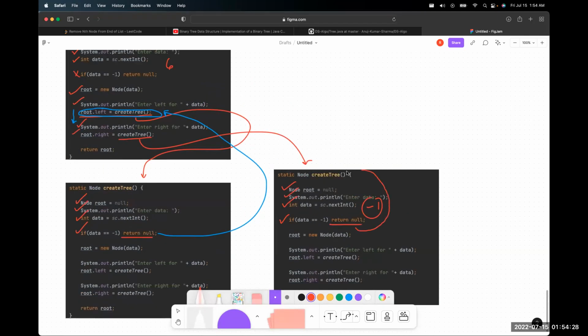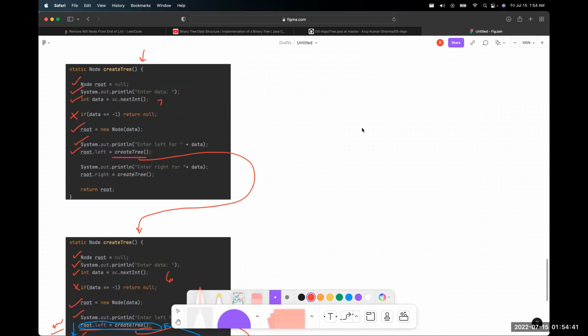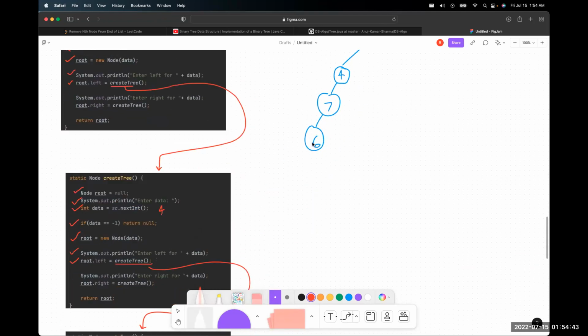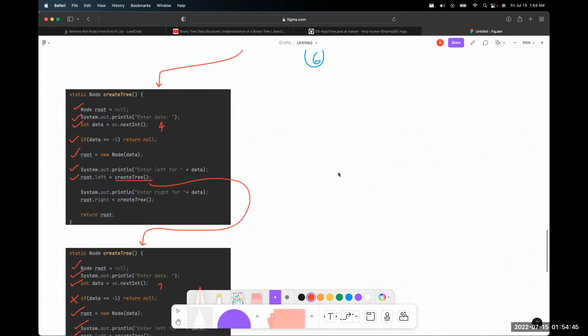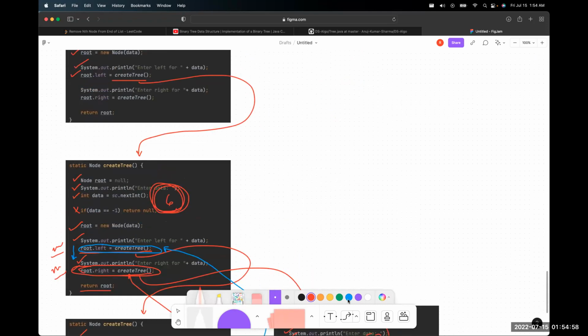So this too comes back, this too is set to null. This is also set to null. So root.left is null, root.right is null. Both of these are essentially null. And that is what we wanted. We wanted 6 to have a right and left of null. So this actually works out for us. And then it just returns root. Now, what was root? It was 6. 6 was the root. So that 6 is being sent back up.